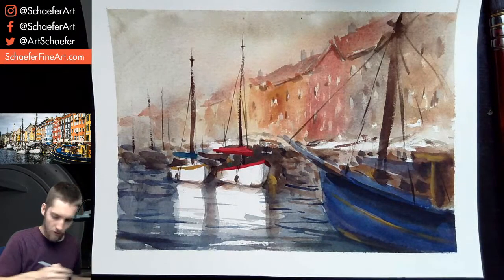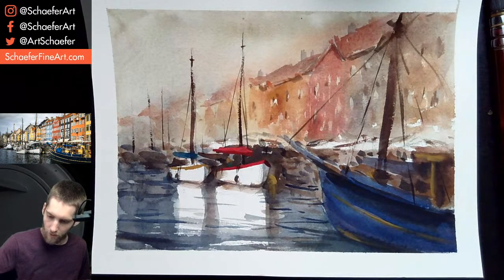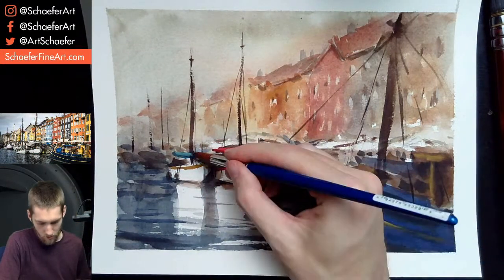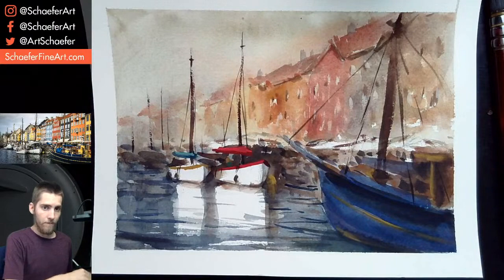Too much water. I'm trying to mix up another, lighter blue, because I want to try it on this one. Yeah, I think that's better. Looks better.